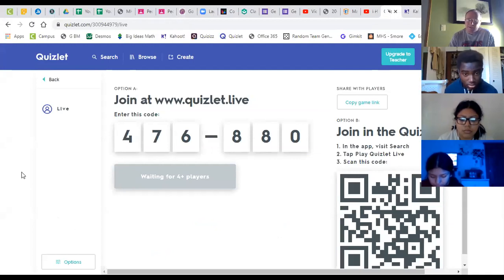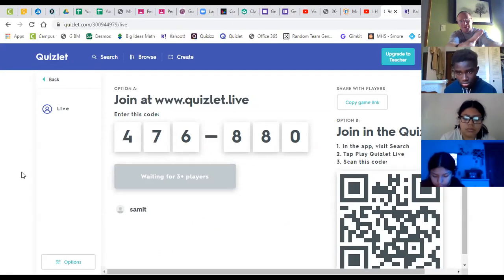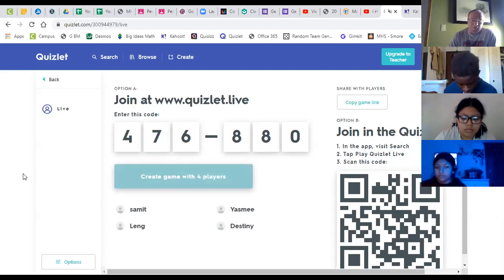One thing that other students, as I've done this, have found, if you have a phone and you'd like to play on your phone and then keep the shared screen up, you can certainly do that. Or you can make your shared screen smaller and then have room for your Quizlet screen on the same space. But you decide what works well for you. I'll be waiting. I believe we should have 10 people in there.